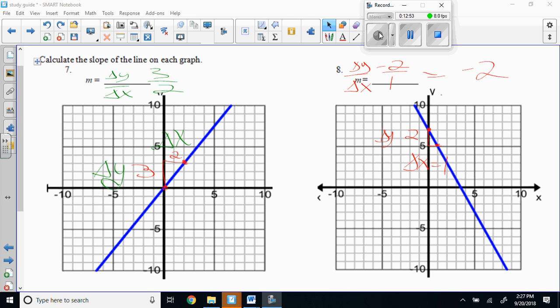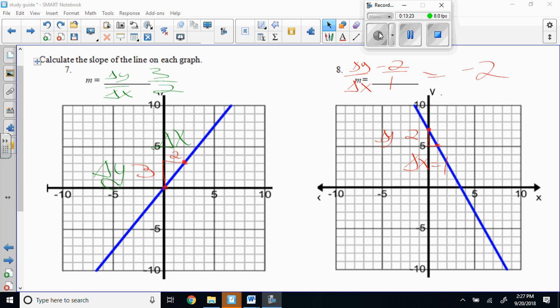You could have had 8 and 4. That still gives you what? 2, and it being a negative slope would have made it negative 2, right? Y'all with me? Yes? Okay? That's the really cool thing about slope. That's the kind of realizations we need to be having. But you need to be having those based off of, guess what? Thinking, right? Y'all with me? Yeah? All right, so the next problems are ordered pairs.